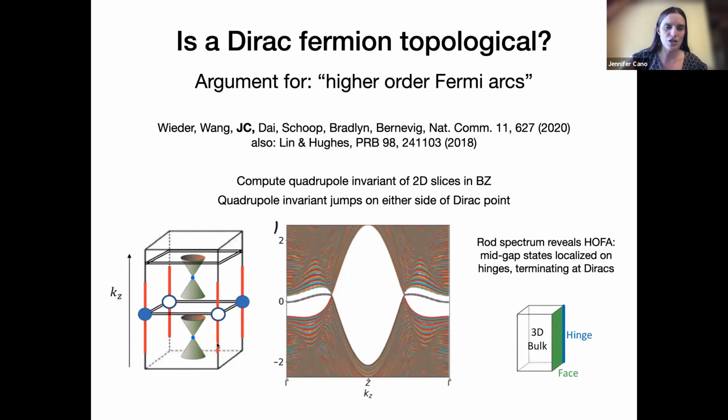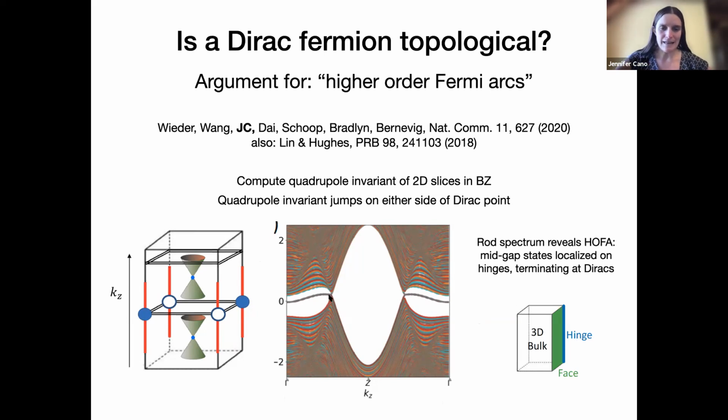Here, the z direction is infinite. So we have kz, a good quantum number in momentum space in the z direction, but the x and y directions are finite. And so we're talking about surfaces which are normal to x and y. And then the hinge is the place where those two surfaces meet. And so this is some example of this hinge band structure. Again, it has one good momentum, which is the infinite direction. So that's what we're plotting. The spectrum is a function of that.